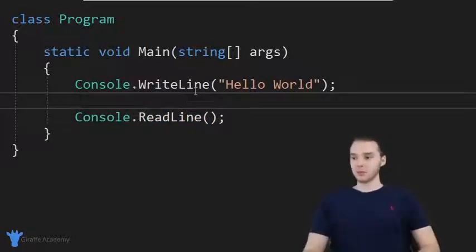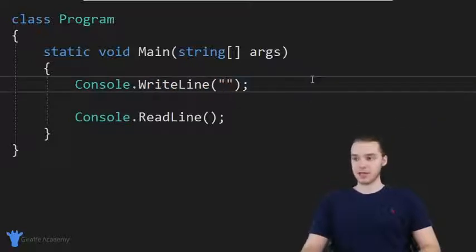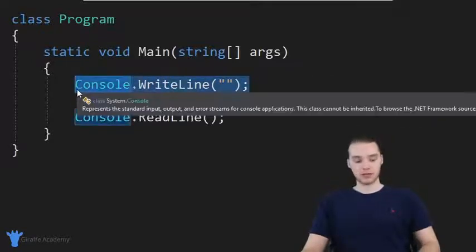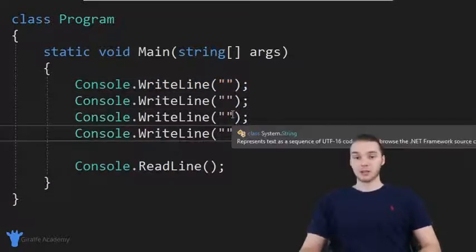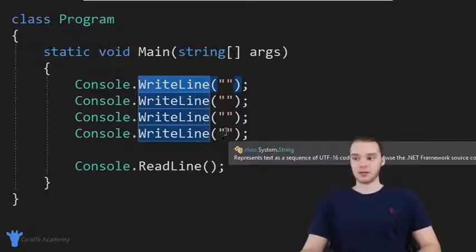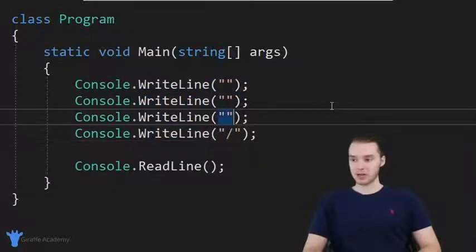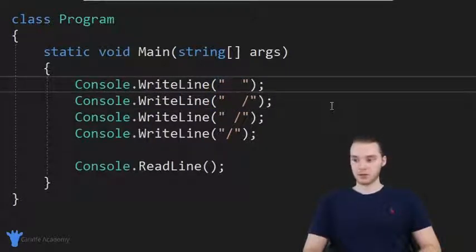Now that we know how to print out something onto the screen, I want to show you guys how we can draw a little shape. So I'm actually going to get rid of this, and I'm going to go ahead and copy this WriteLine piece of code, and I'm going to paste it a few times down here. So we're actually going to use this line of code to draw out a shape onto the screen. So down here, I'm going to create a slash, and then up here we'll create one, and I'm going to keep creating them in this little pyramid structure.